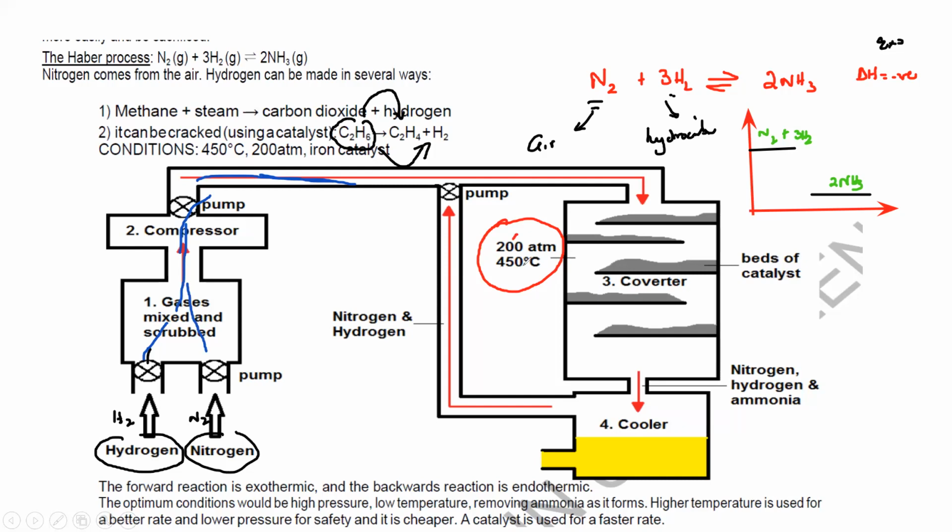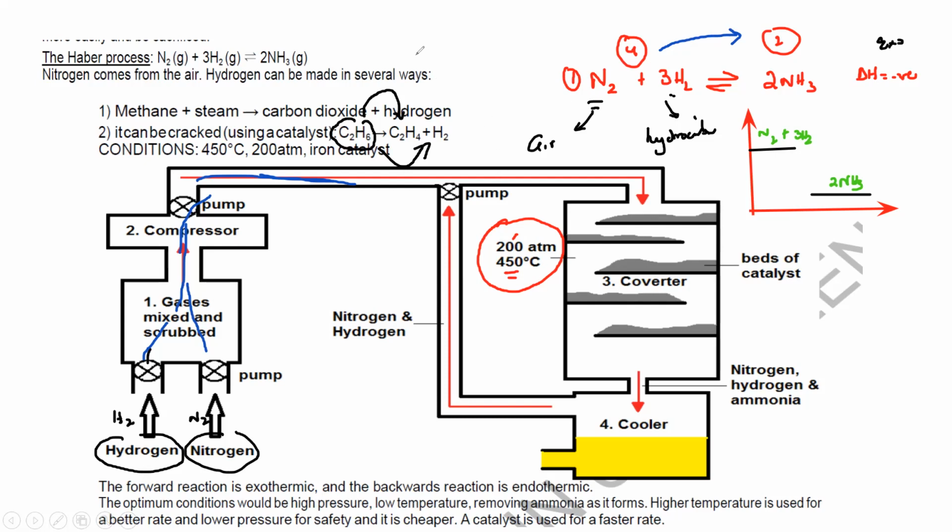Why this very high temperature? Because the inert nature of the nitrogen does not tend to react below this temperature. Around 400 its reaction started. So nitrogen can react at high temperature due to its inert nature. So that's why the temperature is high. And why is the pressure high? Because you can see we have one molecule of nitrogen and three moles of hydrogen. So total 4 moles of reactant and 2 moles of the product. So when we increase the pressure, the equilibrium will shift towards the right hand side. That's why we prefer a high pressure.